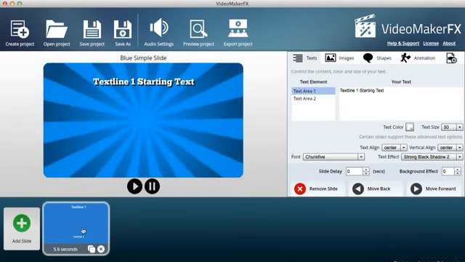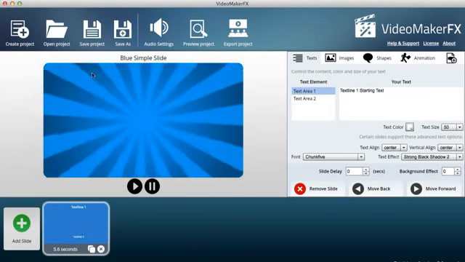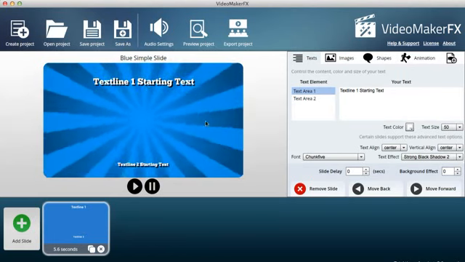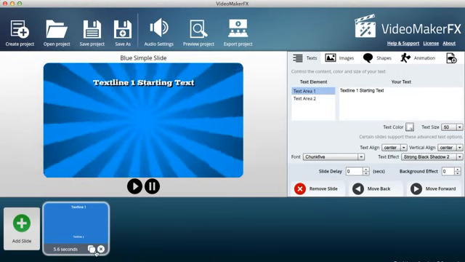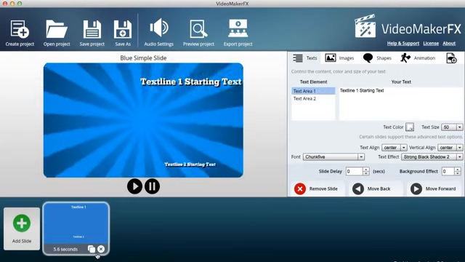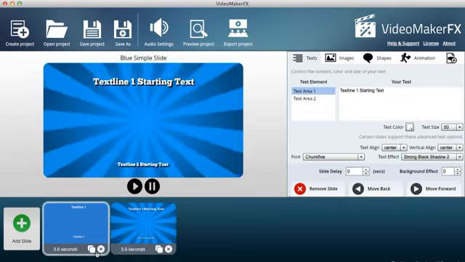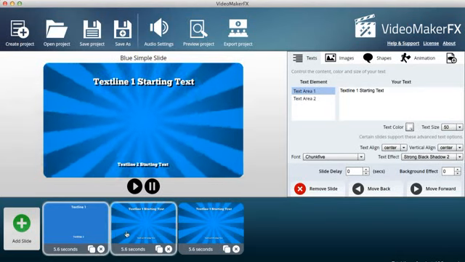So now you have your basic slide. You've got your color, you've got some animation in the background, and you've got your text formatted. What you can then do is go over to your first slide, and over here is your duplicate. So you can duplicate the slides. So now I have 3 slides that are exactly the same.